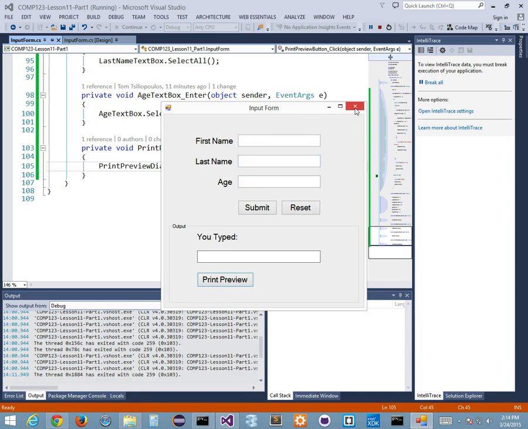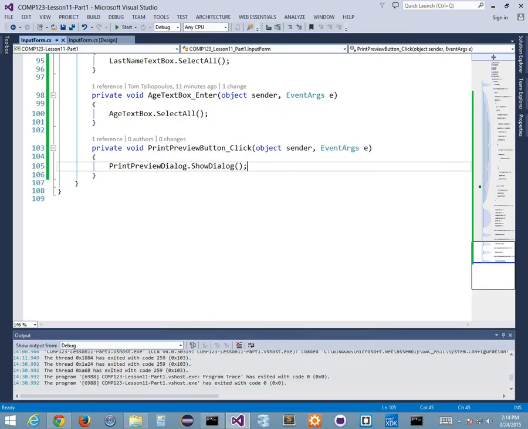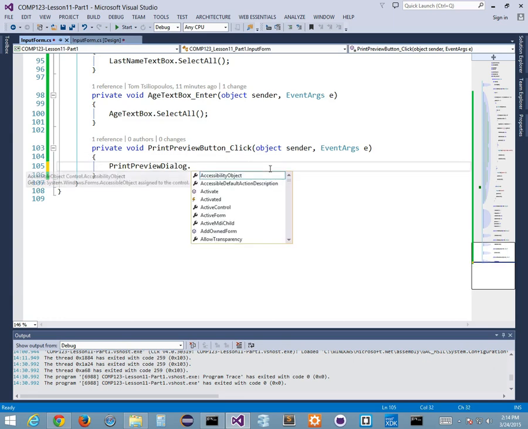If you want to know the truth, it is this. If I go back to my code, the print preview dialog will bring up the dialog box, but it also has a bunch of other functions here. And if you notice, if I scroll through, there's active form, right? Auto scroll, bottom, capture, blah blah blah, container, contains, right? There's also way down here, it'll give you the print command if I'm not wrong too.